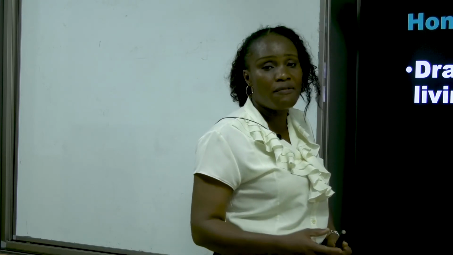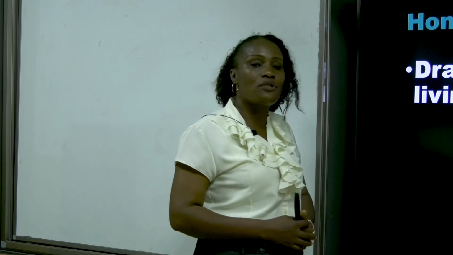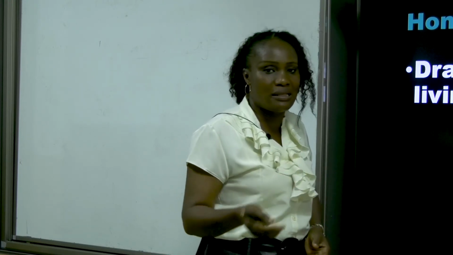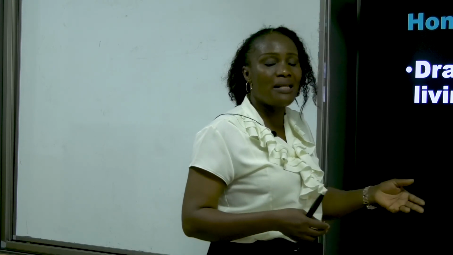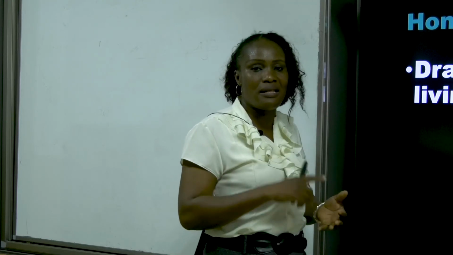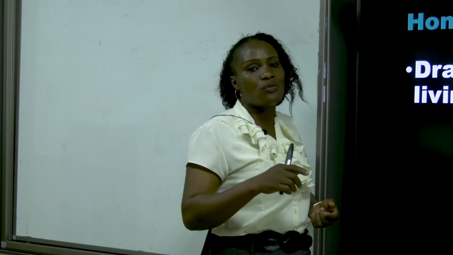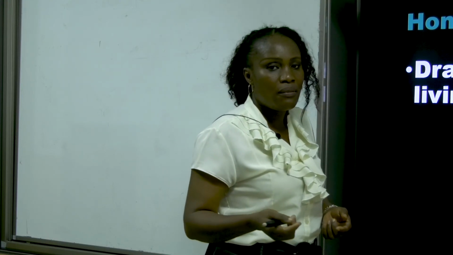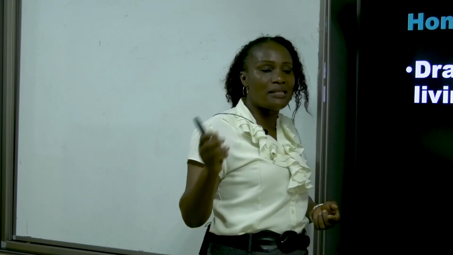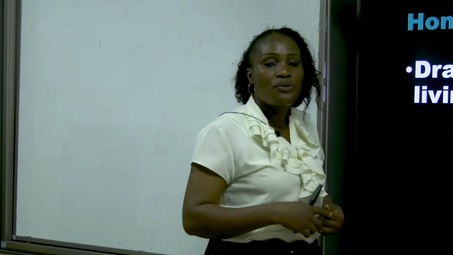So this is the end of our lesson. And today we have talked about living things and non-living things. We talked about plant as a living thing, animal as a living thing. And we talked about the reasons why they are living and the reasons why non-living things are not living. And we also talked about non-living things. So we have come to the end of today's lesson.